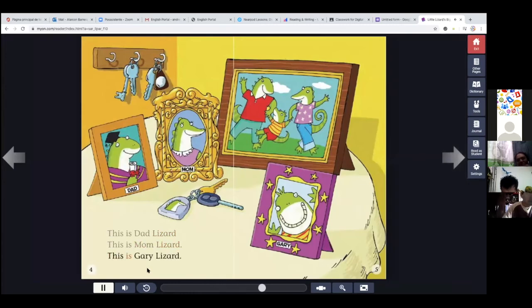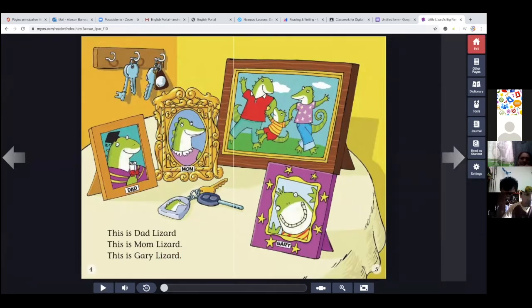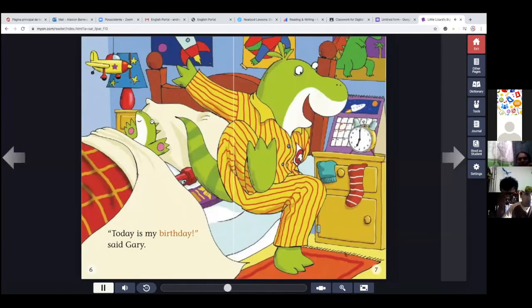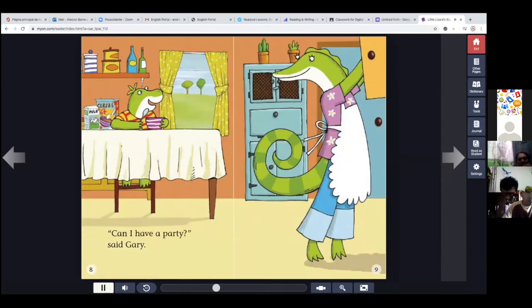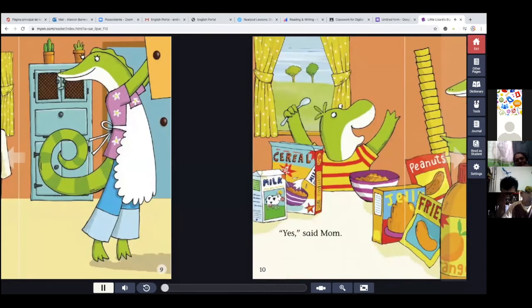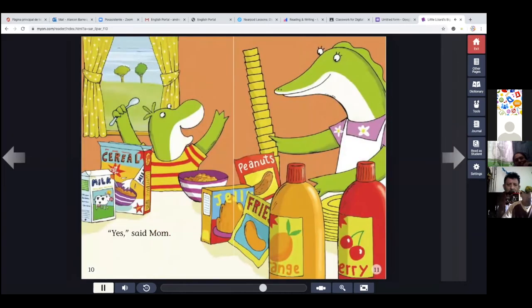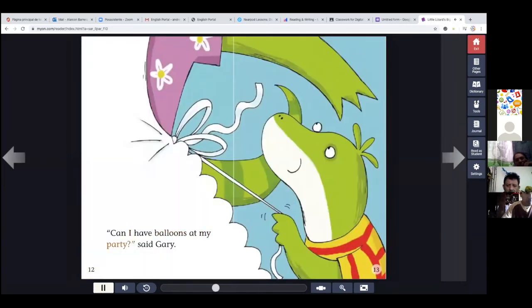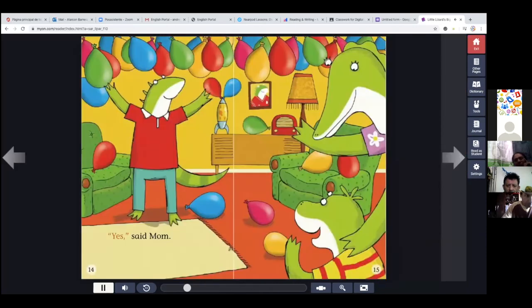This is Gary Lizard. "Today is my birthday," said Gary. "Can I have a party?" said Gary. "Yes," said Mom. "Can I have balloons at my party?" said Gary. "Yes," said Mom.